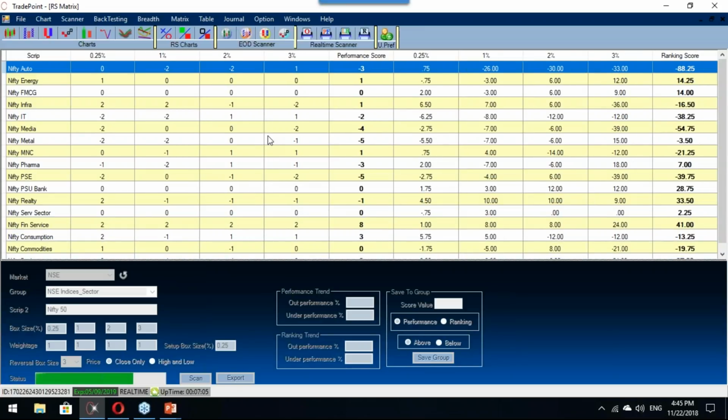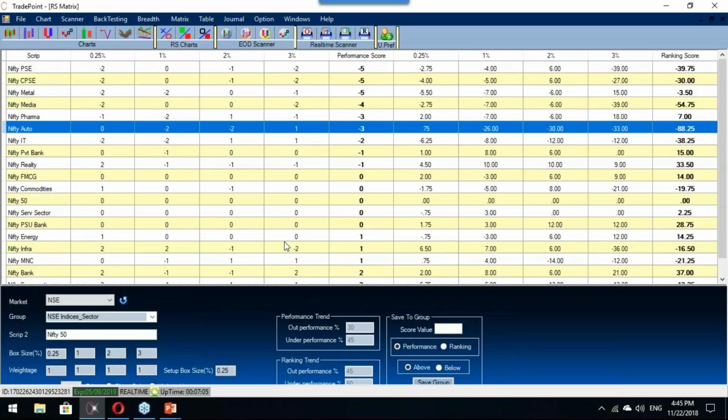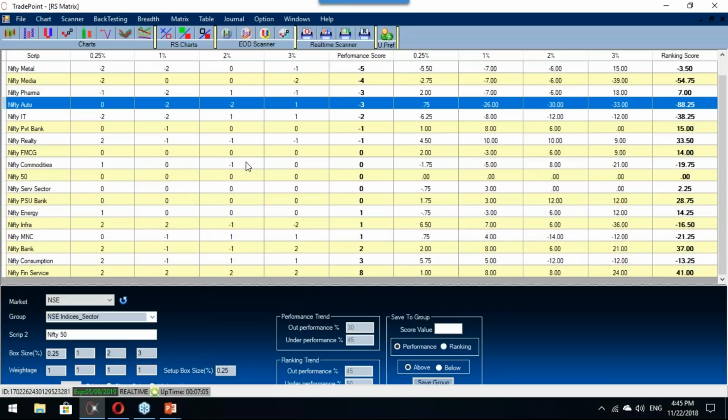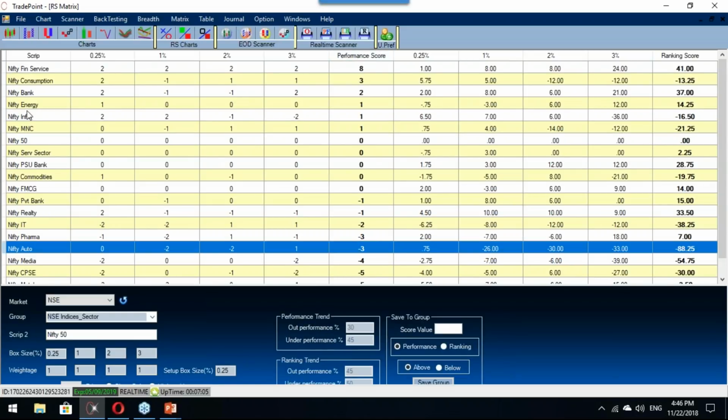So if you look at the individual sectors, let's see if there is anything that's striking. All sector select row. Oh, we'll get to that. I like to just stick to this one. This probably covers most of the things, right? This sector will not cover your Nifty mid cap, small cap, and other things. So this covers all those sectoral indices. So I'm just trying to find out which sectors are showing some strength.